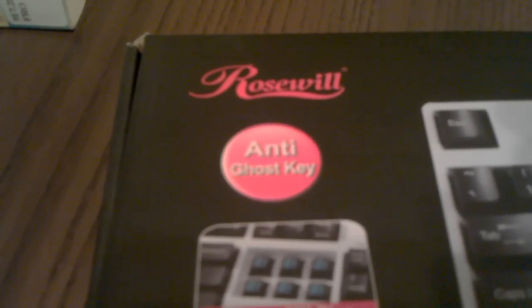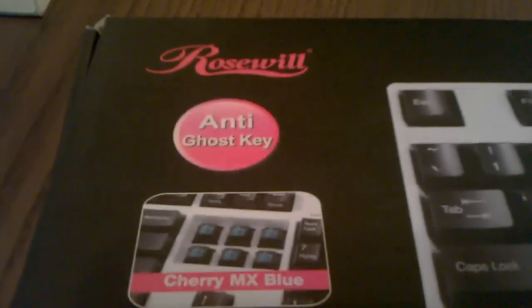Look at this thing. You got the standard layout. It's got some kind of serial number on it. You probably don't need to see that, and then you can forge something. I don't know. We got the box here. You see, anti-ghosting for some reason. If you ever really want to press every single key on your keyboard at once, you have that ability, and they'll all register. Come in here. We got the paperwork. We got wires, both USB and serial connections.